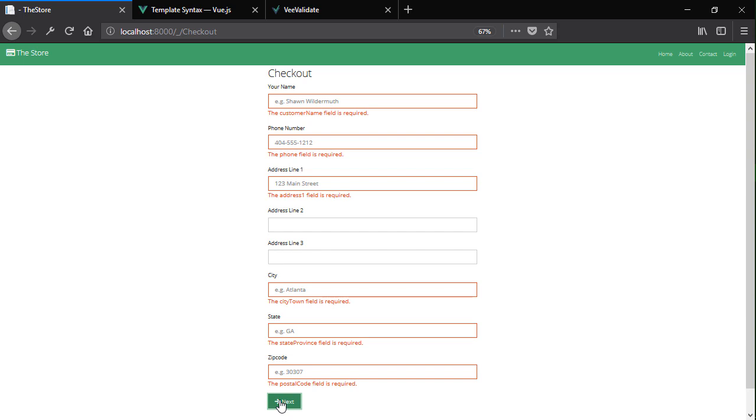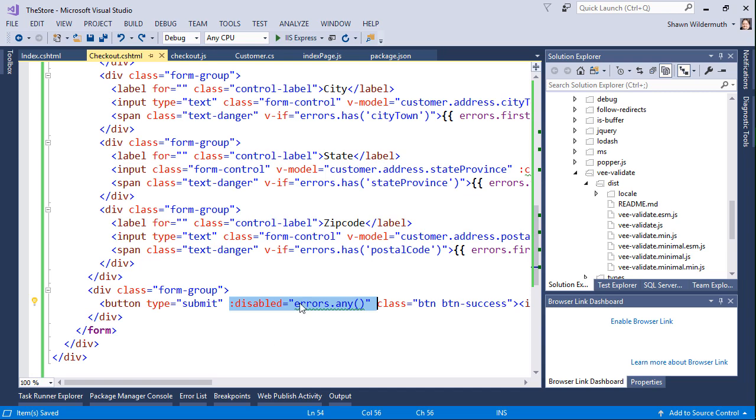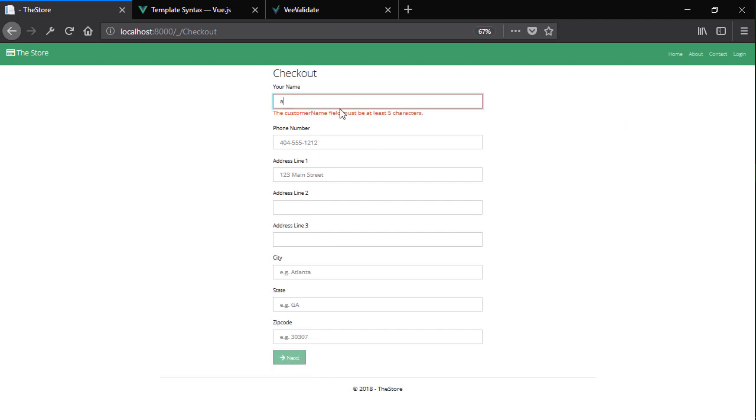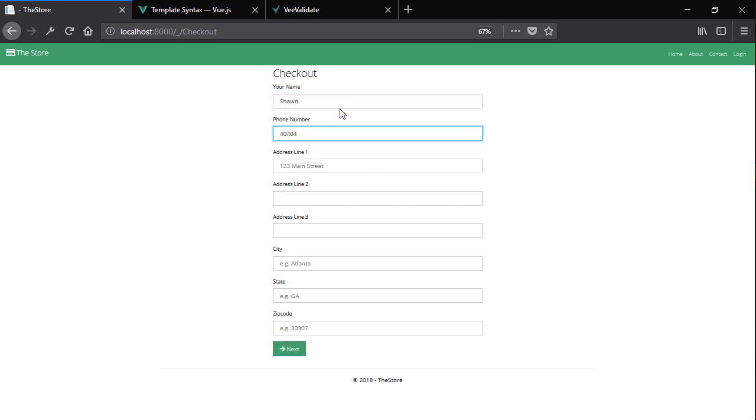It's nice to have this and leave in the disabled errors so you have both belt and suspenders, so that someone can't press next, but if they do, it'll go ahead and show all the errors. So with both of them in place, I could press next immediately and get all the errors, or as I start typing, we can see it's going to be blank while I have errors, and as I fix them, it's going to start to fix them.